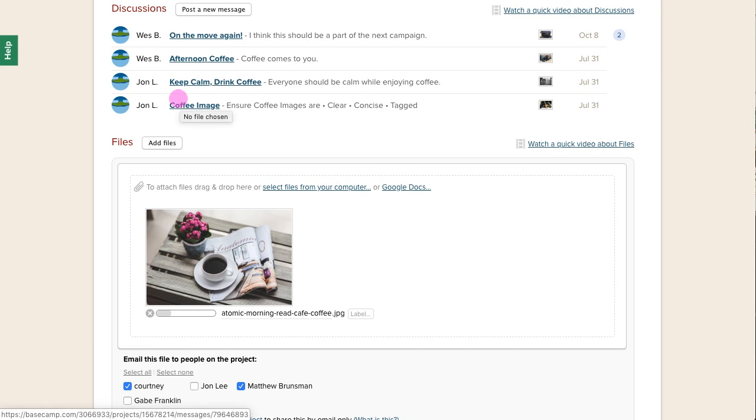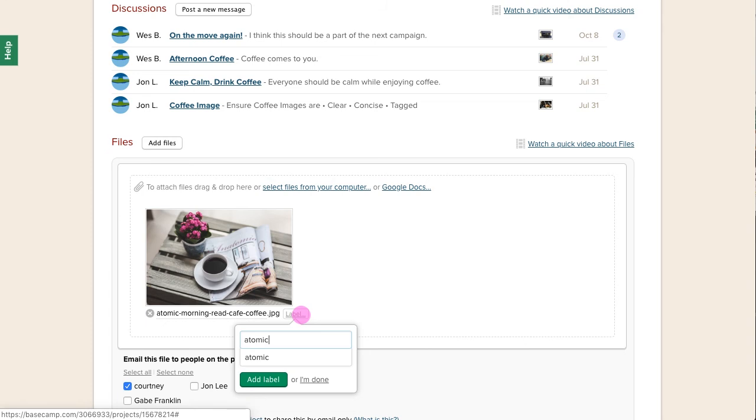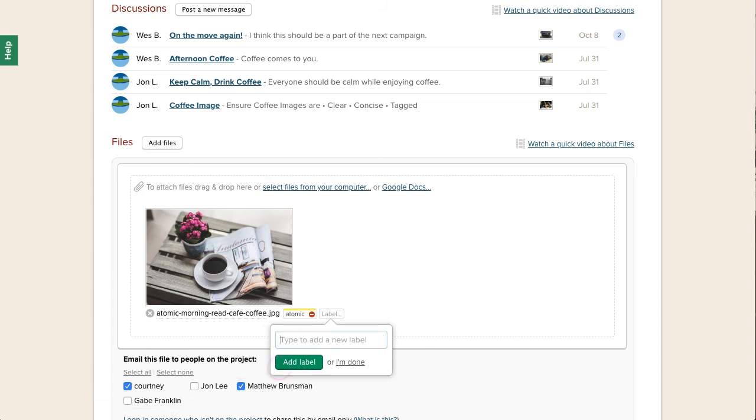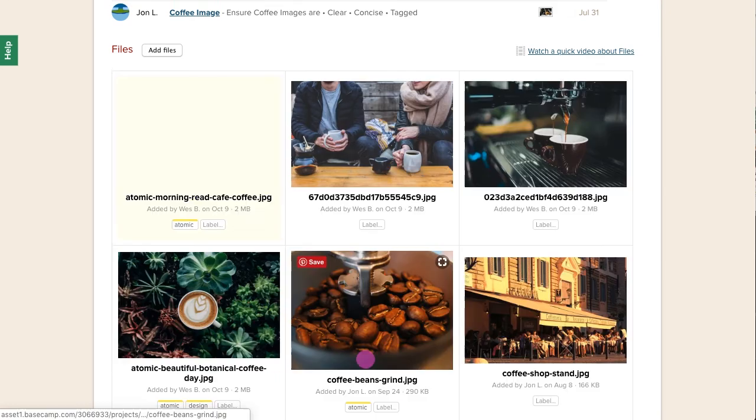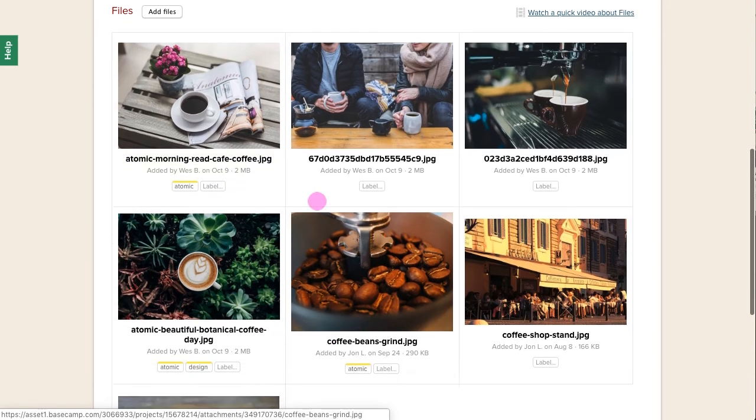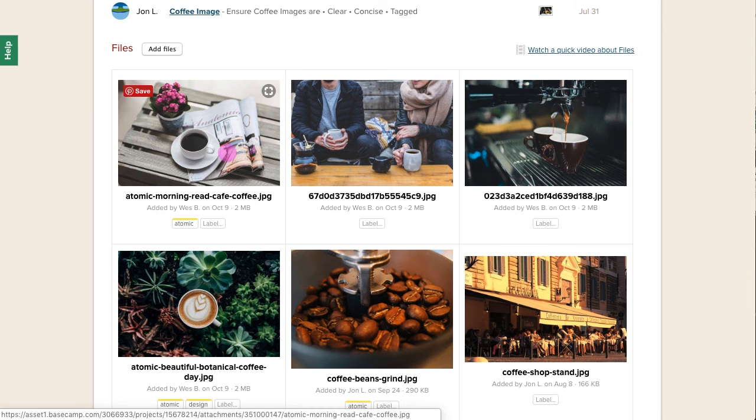Yep. Nice. The image looks great. Morning coffee, let it upload for a bit. And let's add a label. If we add the label, that triggers this to send over to Atomized. So let's add Atomic as a label. Add. Great. And now we've got Atomic as a label, and it's added a key. Excellent. So now we've got our image, and now let's jump over to Atomized and see what we have.